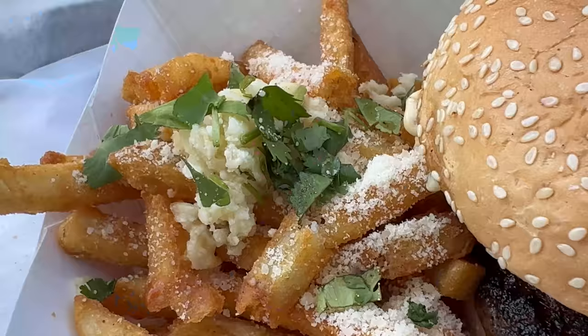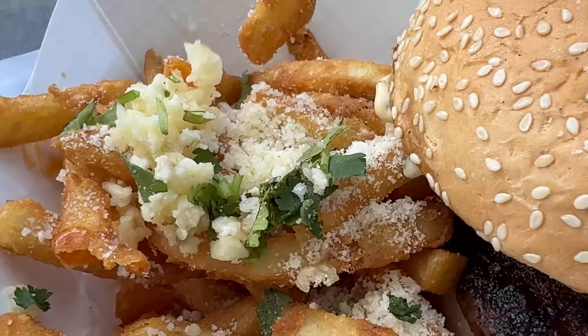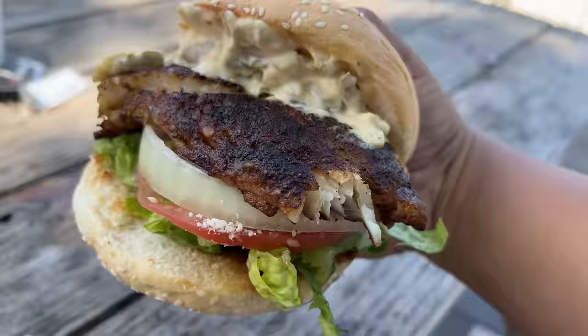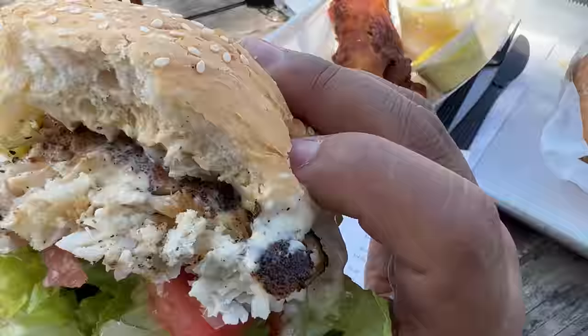Now to part one of the main attraction. The fries they give you are slammed with garlic — like raw garlic — and Parmesan cheese. I've never seen raw garlic on fries before. Alright, this is a ginormous fish sandwich — a giant piece of blackened grouper with tomatoes, onions, and lettuce. Tender fish, smoky, a little char on the outside, soft and juicy. Pair it with the crunch from the onions and lettuce, that juicy burst of tomatoes, and you can absolutely taste the freshness of this grouper. Come give this a try — you'll be hooked.